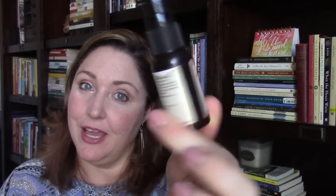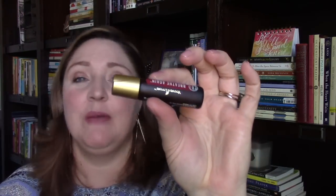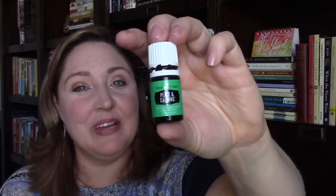I have some Clear Eyes eye drops because of Texas allergies. I always try to keep Thieves lozenges or cough drops in my purse, and I've been going through them during Tech Week — I just had one cough drop left. This is one of my old spray bottles that I like because I can see through it and tell when it's empty. I refill it with distilled water and a handful of drops of Thieves oil — my Thieves spray. I also have Breathe Again, which has become a staple especially this season, and Peace and Calming, my favorite essential oil blend.